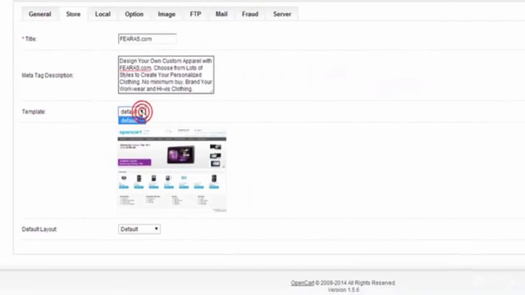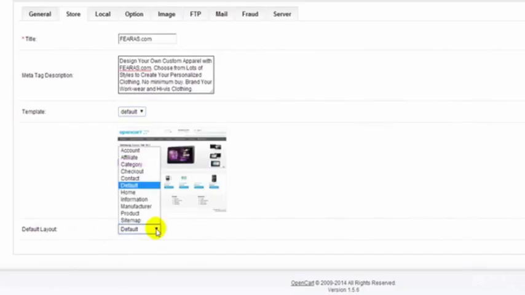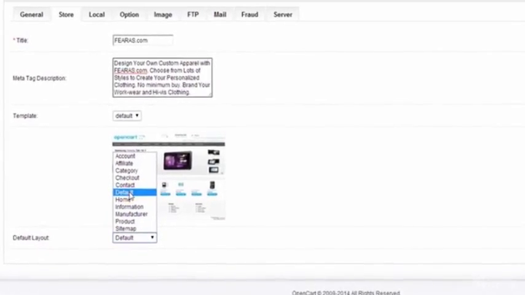Our template is our default template, which is the OpenCart template here, which is like white background, blue buttons, etc. You can install various templates. Templates are covered in a separate video. Default layout then is, as I say, just a default. OpenCart comes with these pre-populated names of layouts. Layouts is covered in a different video. So here we just set our layout for the store. We just leave it at default.